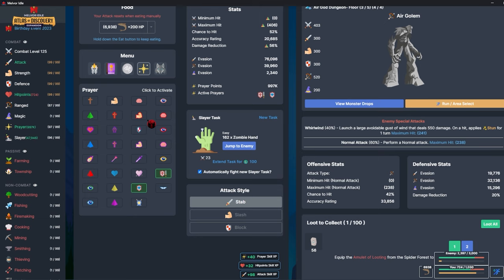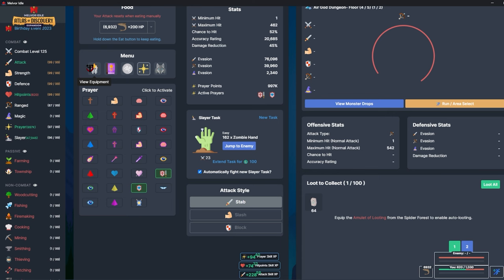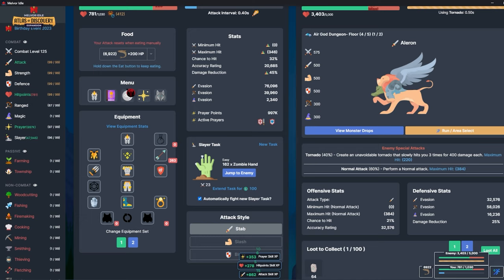Another thing I did, which you probably saw when I came into this menu, I got prayer up to 97. I was just running it on burst of strength and clarity of thought overnight. So I have basically every prayer unlocked and I have the prayer pet. So I kind of just stopped running it and started saving my prayer points. I mean, I don't think I'll ever need a million of them, but you know, they're probably worth having.